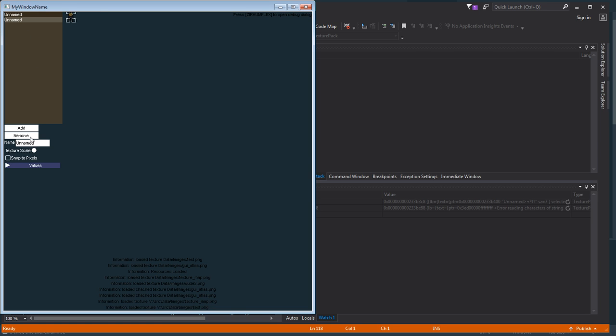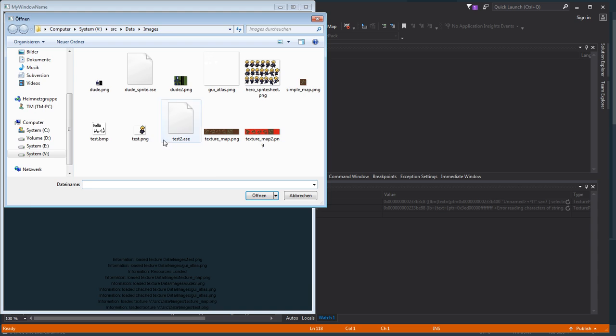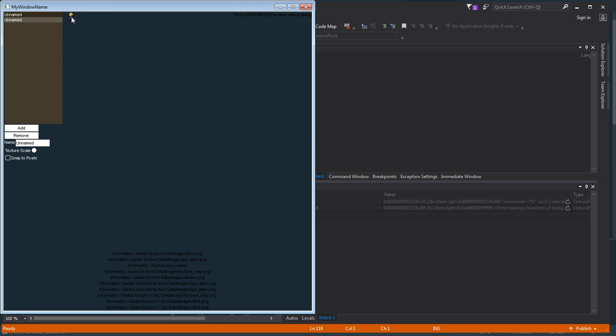So let's remove this texture, add a new one. No, it's the same issue. This guy doesn't have a region.